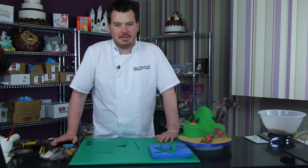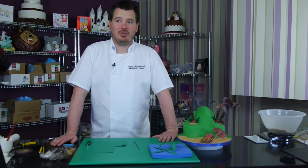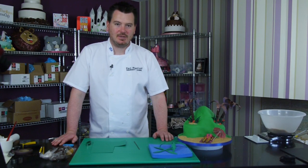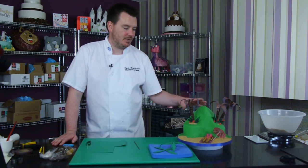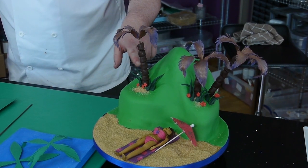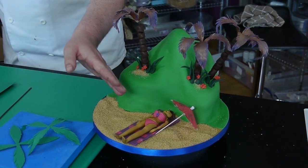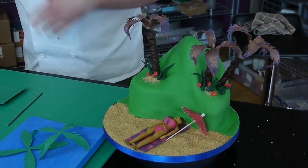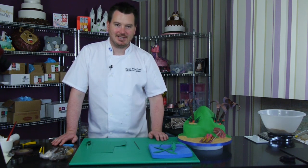Hi, welcome to this week's blog. This week I'm going to show you how to make a palm tree. It's supposed to be summer — I'm not quite sure looking outside — but I thought we'd make this cake as part of the tutorial and the blog. The cake is made from a 9-inch round chocolate cake, carved into a hill scene, with lovely palm trees with flour paste leaves, and sand made from sugar with a model on there. It's a really nice summery cake, great for someone celebrating a 21st, 30th, or 40th birthday abroad.